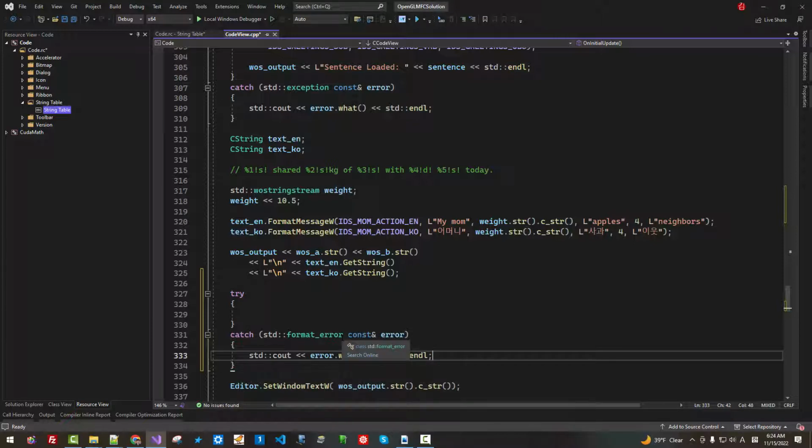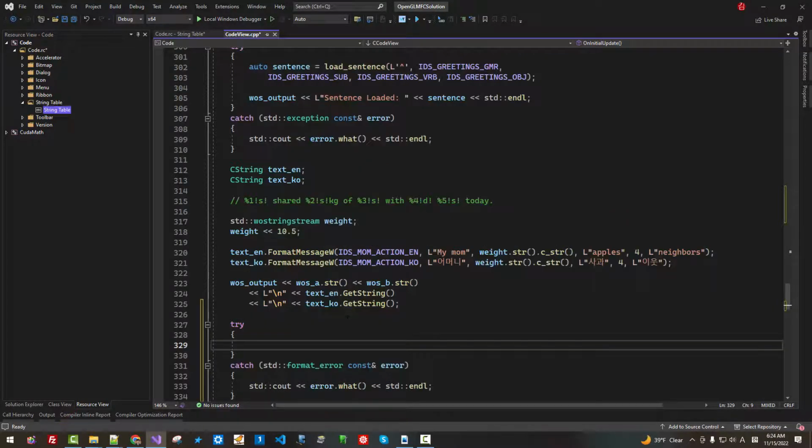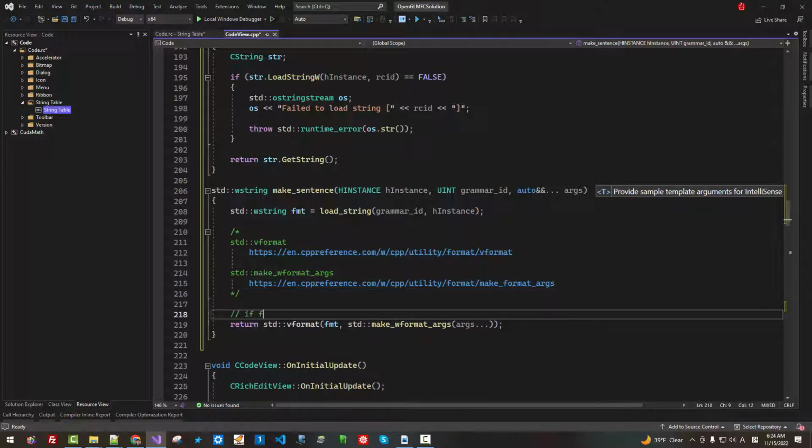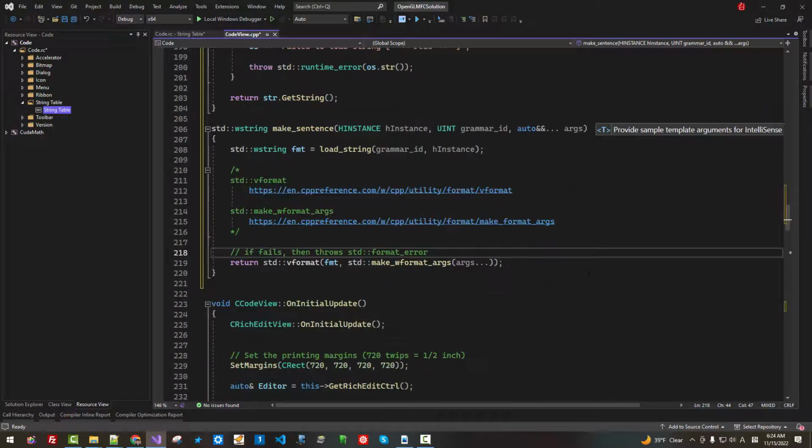Because we use std::format_error, if this function fails, then it throws std::format_error.